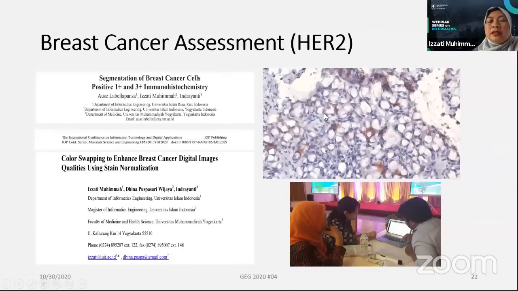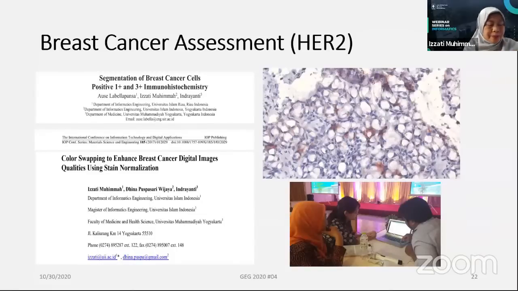And then, having that pre-processing, we identify the appearance of the stain color, whether it is positive 1+, 2+ or 3+. Actually, this investigation led to several thesis projects. So we did the 1+, which means the early stage of breast cancer, and then the second one is borderline, and the 3+ is the manifestation of the risk of breast cancer.